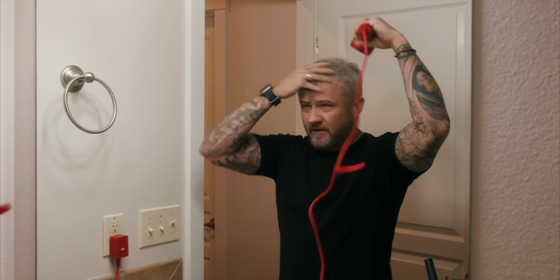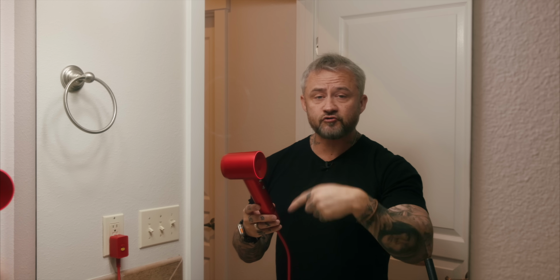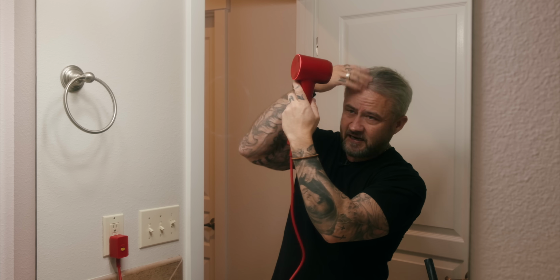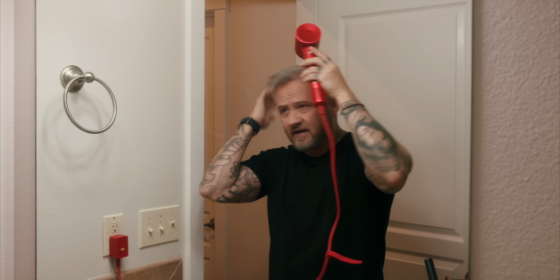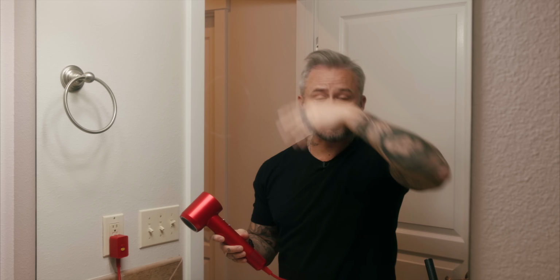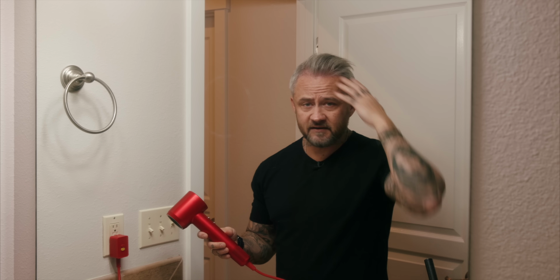So I'll take this blow dryer and I'll start by just blow drying it forward, okay? Now, there's 2 things that are going on here. One, I'm moving this blow dryer around a lot while I'm drying it, so I'm not just holding it in one spot. And 2, I'm starting coming forward, okay? And then I'll go to this side, and then I'll go over to this side, then I'll come down, then I'll come back to this side, back to this side, okay? Now, 1, that's how fast it dries. But also, now that I've gone back and forth, what I call non-directional, I can take this and style this to either side and still get control and volume out of it.